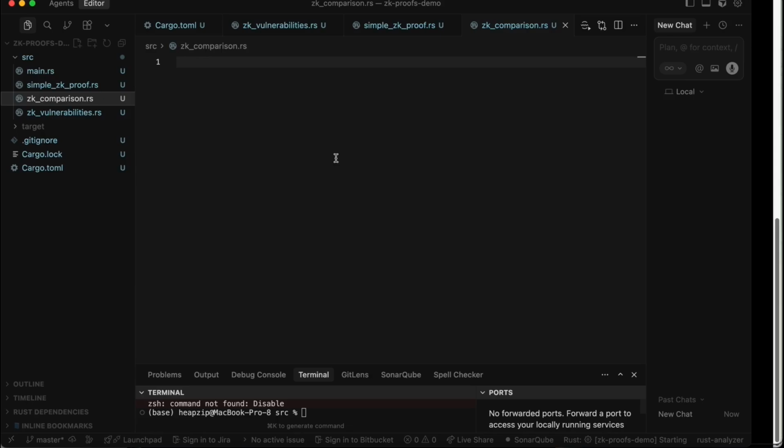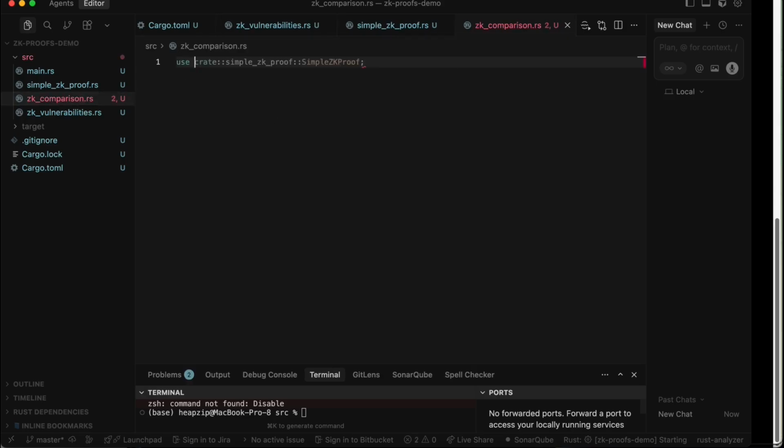In brief, zkSNARKs mostly prioritize efficiency with small proofs, but they require a trusted setup. On the other hand, zkSTARKs mostly sacrifice size for transparency and quantum safety. So that's in a nutshell the trade-off.